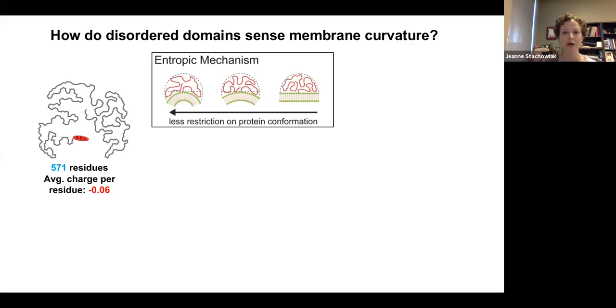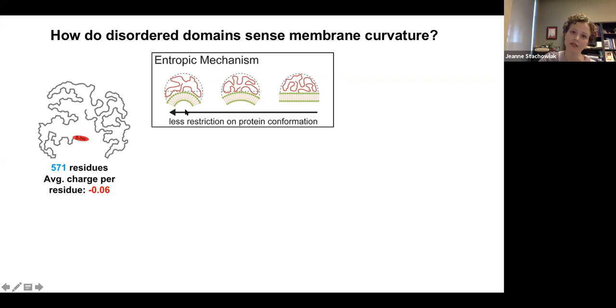So we can think of at least two possible mechanisms. So one mechanism might just come from the long length of this protein. You can imagine that a polymer with that many segments is quite flexible, has a lot of conformational entropy. And when you take it out of solution and ask it to bind to the membrane surface, you're depriving it of many of the orientations that it could have. So there's a substantial entropic cost to this event. But then the more you bend the membrane away from the protein, the more conformations the protein recovers, and so that entropic cost should be reduced.